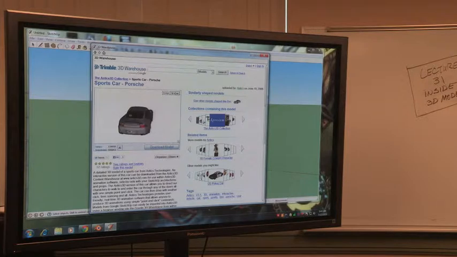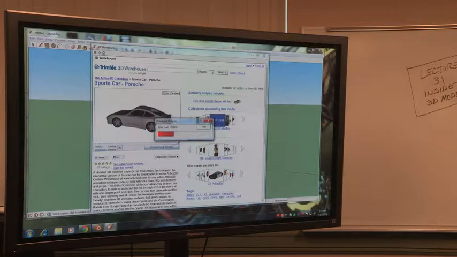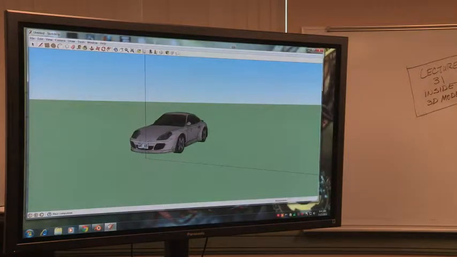There's a 3D view of the Porsche. And down here, the person who made it tells about how he made it and what have you, and if they have any restrictions on its use. I'm going to download the model. And it says load directly into your Google SketchUp model. Yes. So now it's downloading the model and putting it right into my Google SketchUp scene.